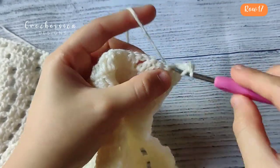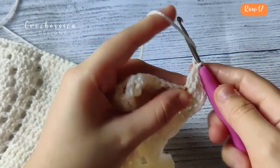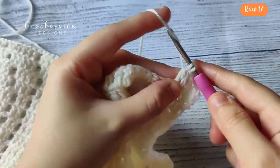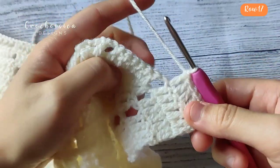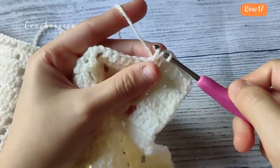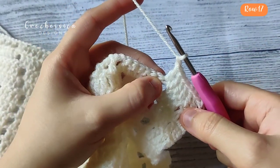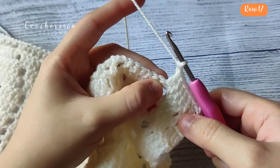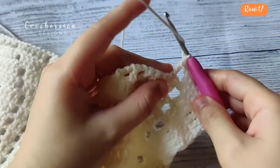Two, three, four, five, six, and your seventh double crochet will be in this chain 1 space. Next, we'll chain 1, skip the next stitch, and make 15 double crochets, 1 double crochet in each of the next 15 stitches.